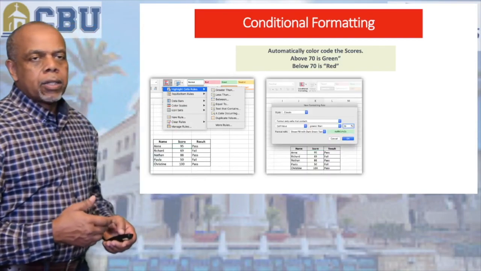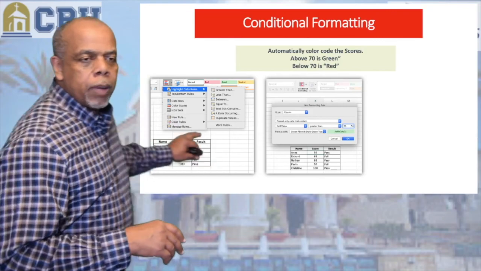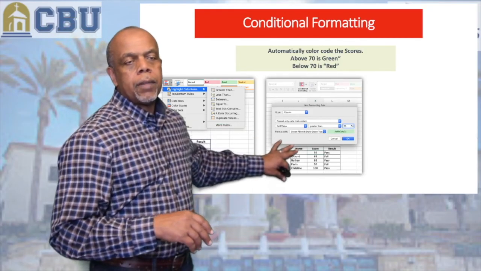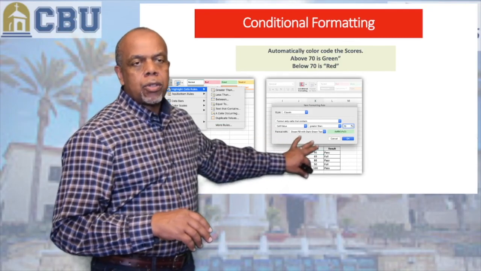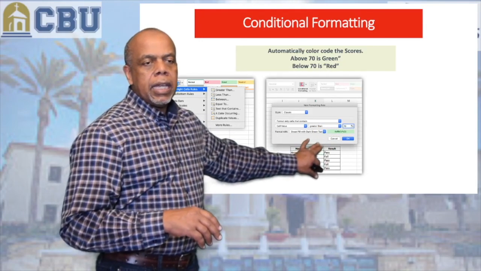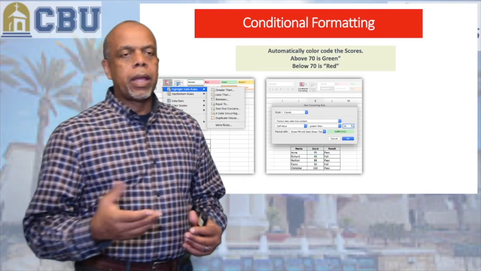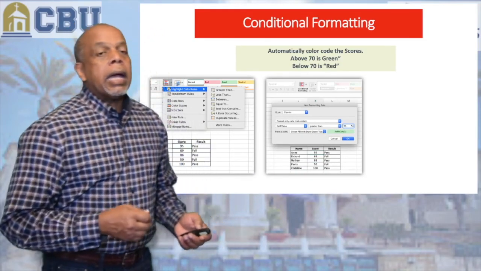The first one I clicked on was greater than, and I just followed the prompts and filled it in, so that if a cell is greater than 70, it's going to format the cell with green, a green background with green text.